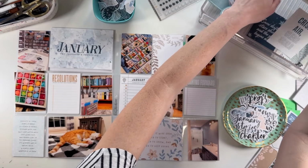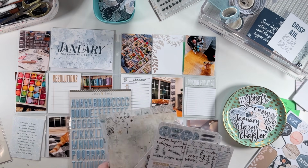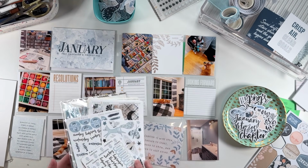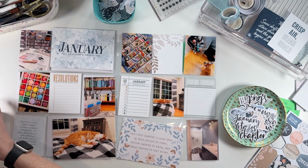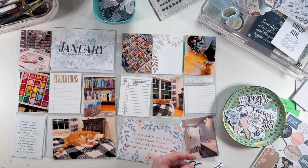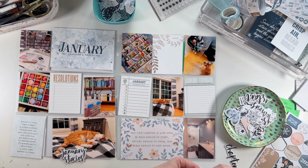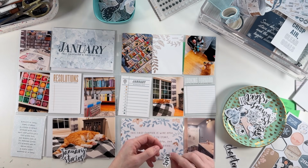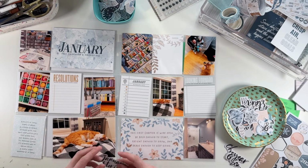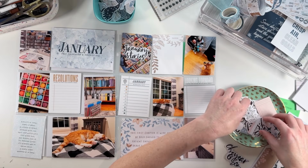And let's see, what else do we have over here? Got my rub-ons, specialty papers, these puffy alphas, a lot of stickers. Okay, so I think I'm going to start with the focus on using some of these. Let's see, I have these words. I want to see what these look like. So this one and this one are different. I think this came in the die cut set in the scrapbook kit, and these ones came as a separate package. And these ones are on vellum. I think there might be too many of these to use them all in the spread. And I don't know that the sentiments work with what I have, but I think I can use this one somewhere. Okay, and let's see what else we have in here.